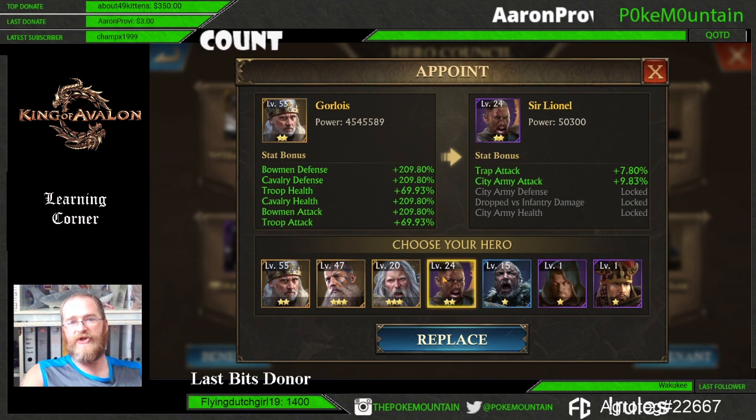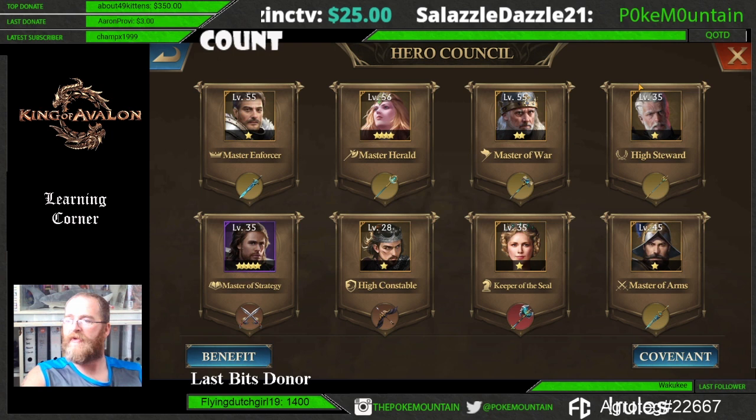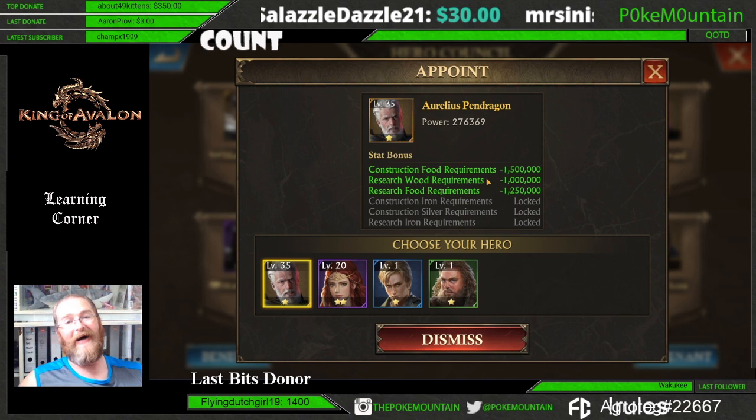Not so much for any of his skills per se, but for his ability. So we will actually look at him again just now when we go into the abilities outside of the Hero Council. Moving on to the High Steward. High Steward, your number one is Aurelius Pendragon, but Aurelius Pendragon is very difficult to get your hands on as well.